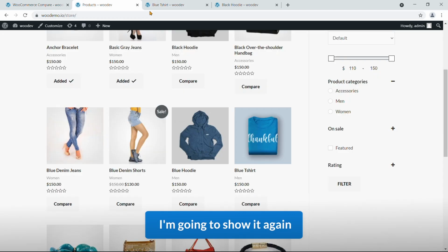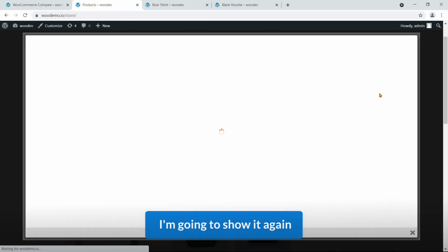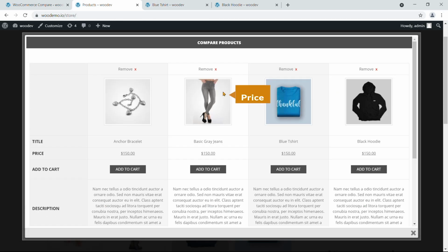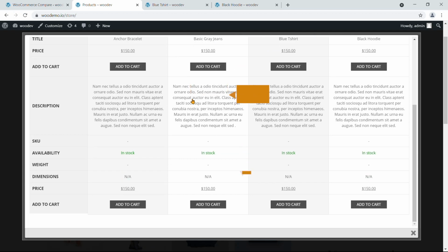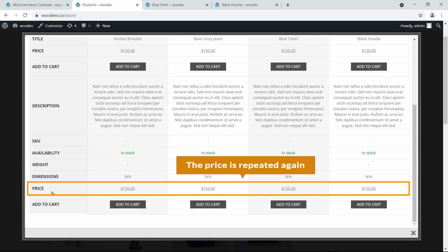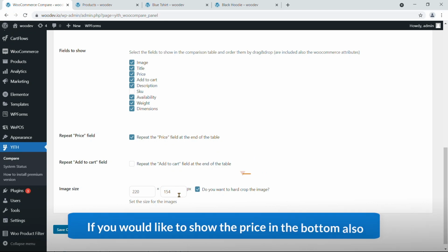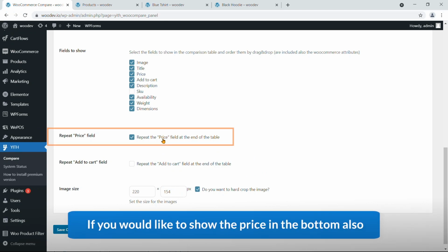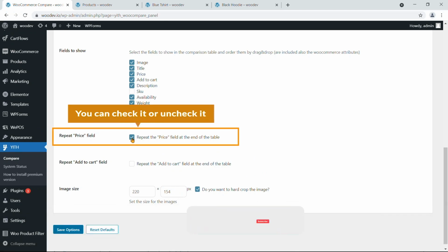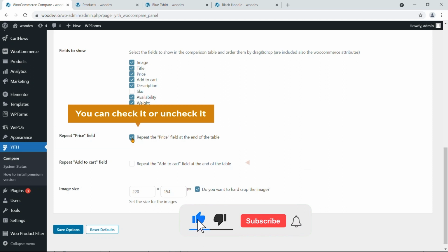Okay, I'm going to show it again. Here you can see this is the price, and the price is repeated again at the bottom. If you would like to show the price at the bottom also, you can check it, or you can just uncheck it.